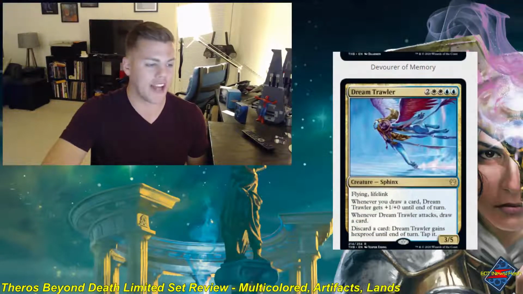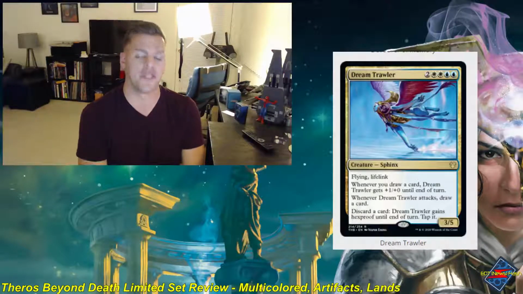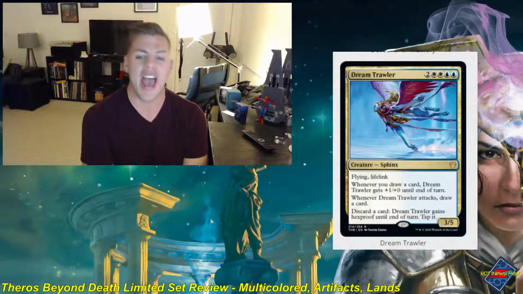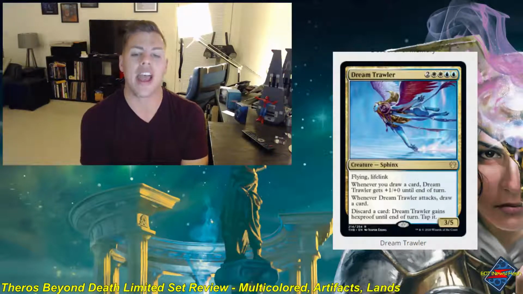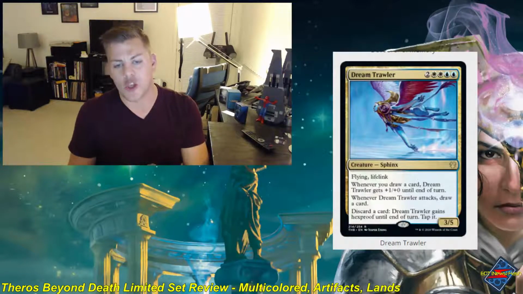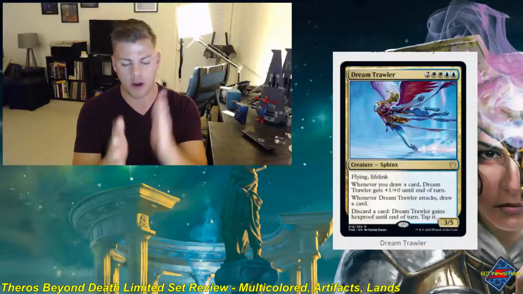Next up, we've got Dream Trawler. Two white, blue, creature, sphinx, rare, 3/5, flying, lifelink. Whenever you draw a card, it gets +1/+0 until end of turn. Whenever it attacks, you draw a card and you discard a card, and Dream Trawler gains hexproof until end of turn, and you tap it. So an important note here is that even after it's tapped, you can still do that. I'm pretty sure on that one because it's not all part of the text there. The punctuation breaks that up.